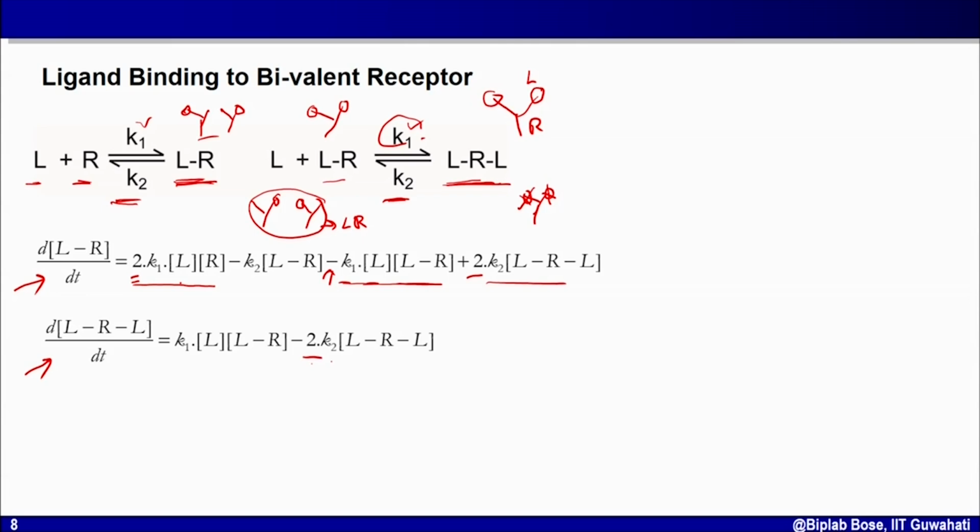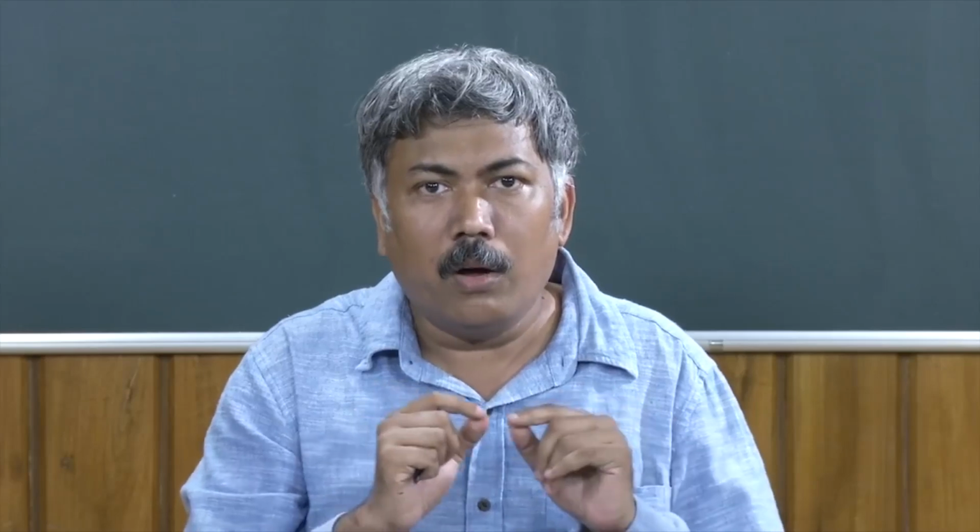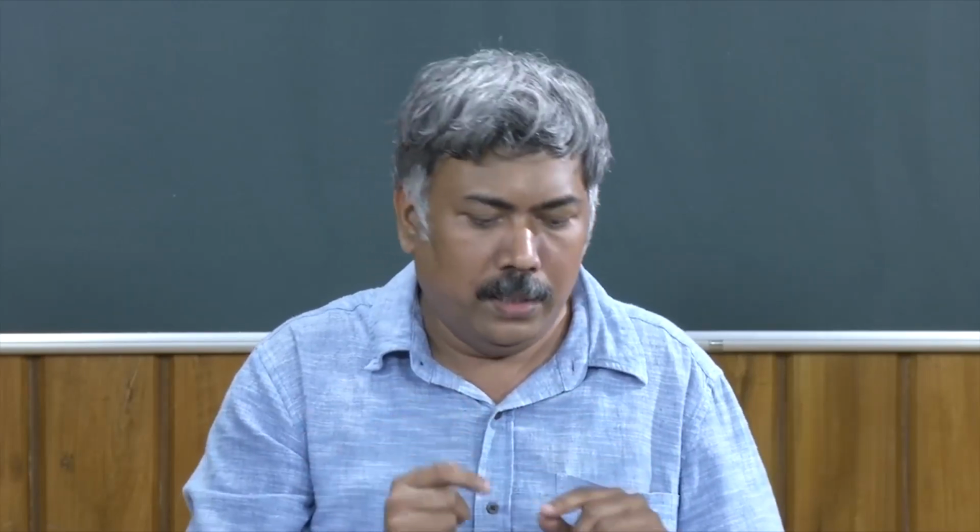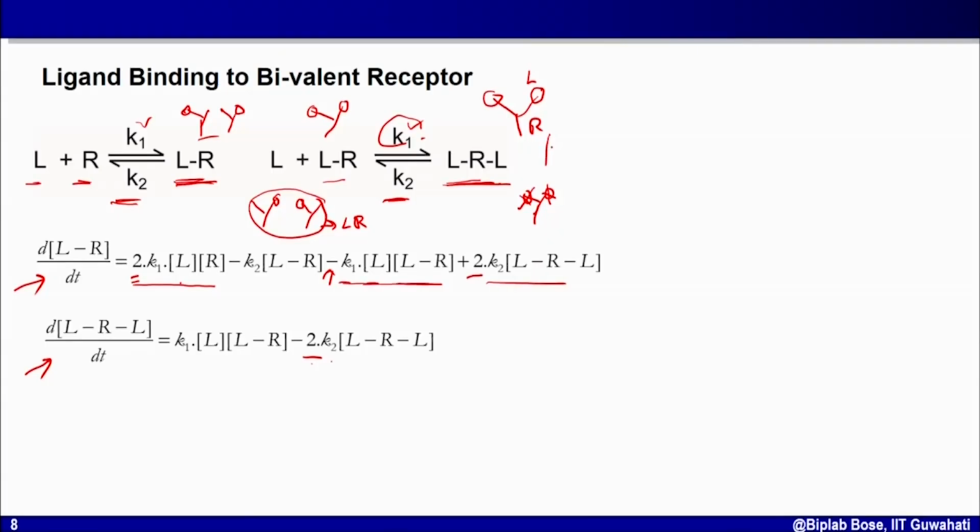So this example shows that when you are writing down the ODEs, you have to be very careful about stoichiometry. At the same time, you have to look for all the processes involved. Although these graphical representations show both reverse and forward processes, it is not clear directly from this diagram that the LR complex can be formed in 2 ways, as well as LRL can be broken down in two ways. That you have to imagine and incorporate into your ODE.